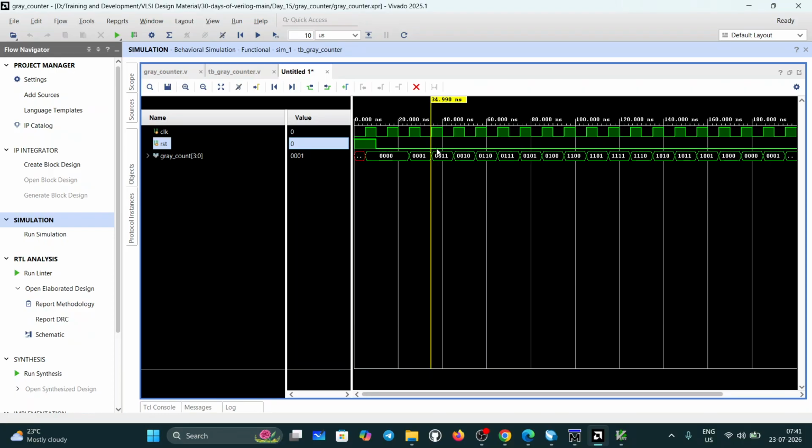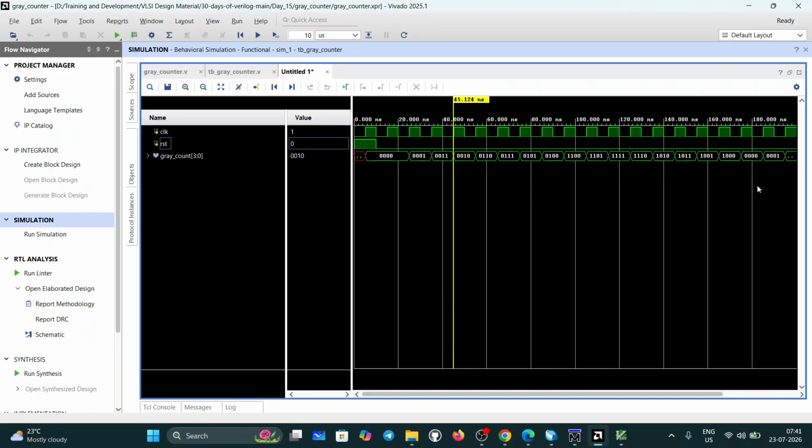When reset becomes 0, it will go into the functional mode. I need to see it over the passage of clock only. So we are getting the gray code sequence. After that, gray code means each and every value differs by 1 bit position.